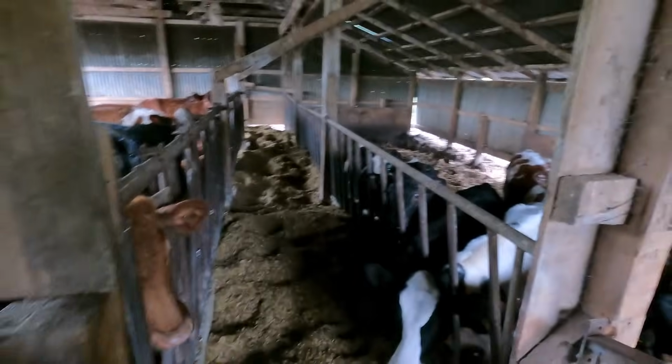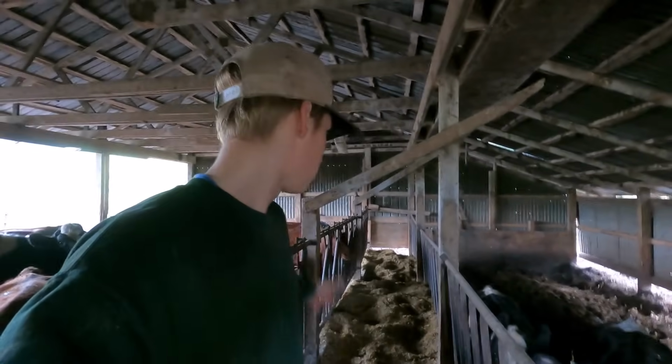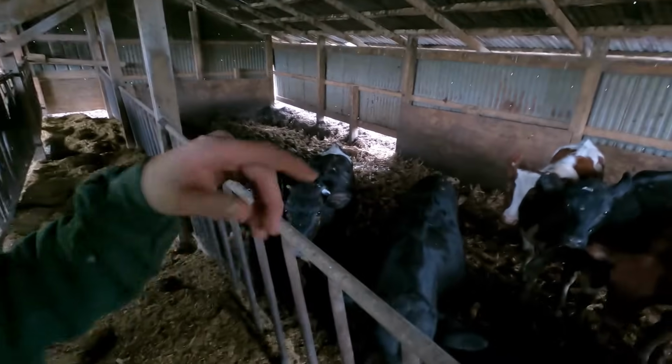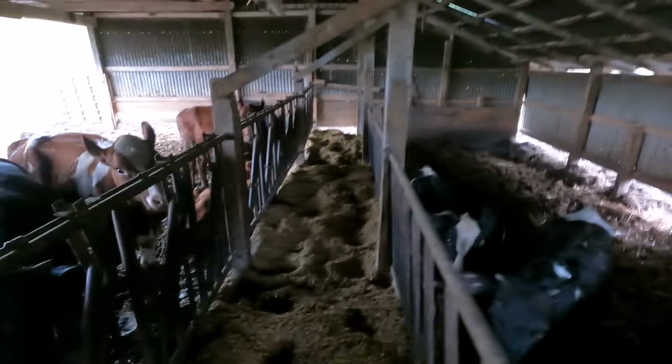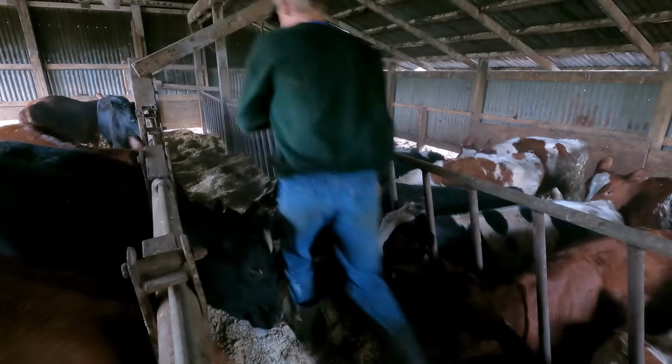It's been a little dry lately, but we got stuff to do on rainy days anyhow. The pen out front up here at the heifer farm, they have corn silage and they have hay in the racks. We feed them corn silage and then grain. We top dress the corn silage every day with grain. Some of the calves will get calf feed. The younger ones here to the right in this pen, they get calf feed and a bucket of high moisture corn. And then this pen here, they just get high moisture corn since they're older animals.